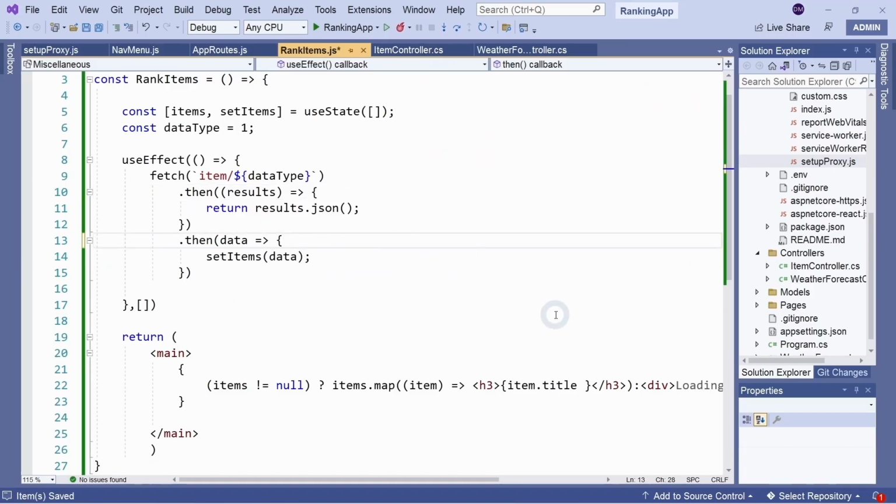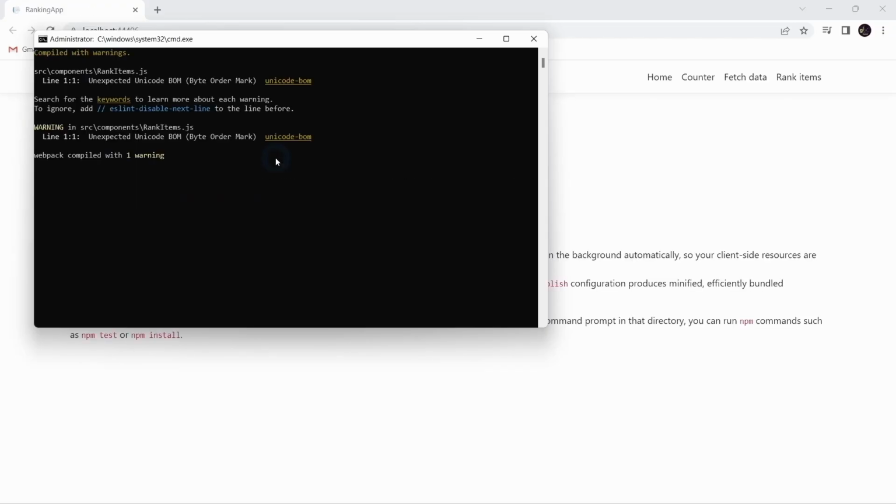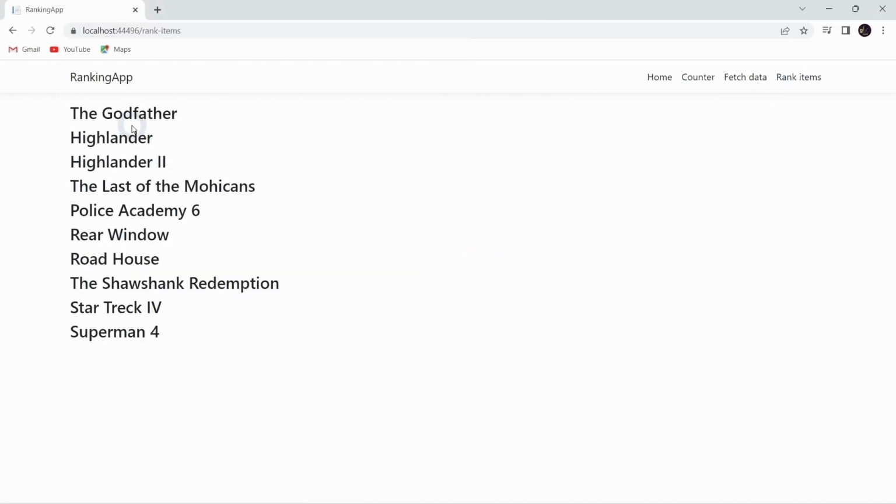This of course changes the state of the RankItems component, and the relevant front-end code is appropriately re-rendered to the browser. Excellent!